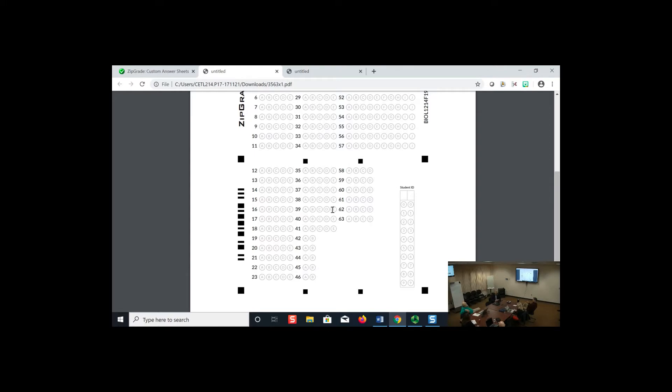The first week of class, we do a practice run because students haven't used these before — they've used Scantrons or standardized tests, but nothing like this. I show them how I scan, I'm transparent about how it works. If someone has two answers or marked one out, I show them how I can correct that right there on my phone. It can get a little frustrating when a student who just turned in their exam wants to know their grade immediately, because I can do that — but then the line gets backed up.